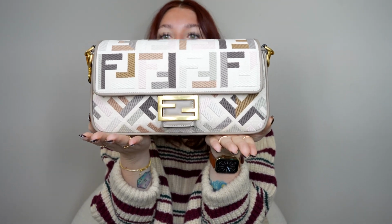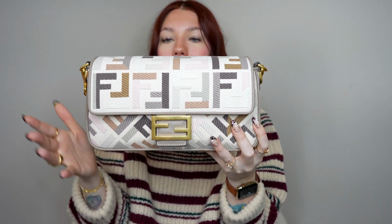One pro for me that's definitely maybe not on everyone's pro list, but I personally love the shape. I absolutely love that it keeps its shape, because on the leather ones and the fabric ones, I think they do not hold their shape. When you put stuff in them, the bottom sags out, it doesn't stay very structured. I'm not usually a structured bag girly, but I love the fact that this bag keeps its shape. It's one of my favorite things about it, because I just love how rectangular it is. It's so stupid to say, I know, but I just love it. It's just so perfect. It's like a little envelope, like a little box. Oh, I love it. But I'm so glad that no matter what you put in this bag, it will maintain its shape.